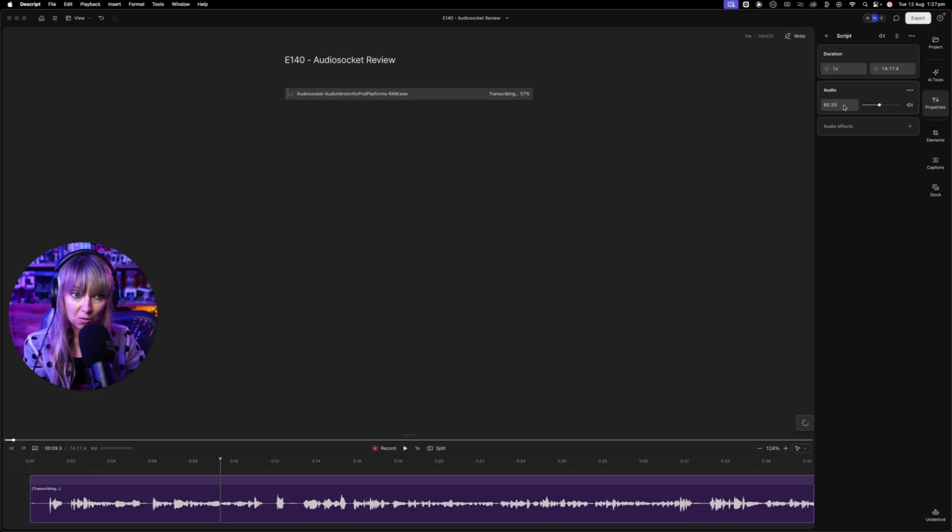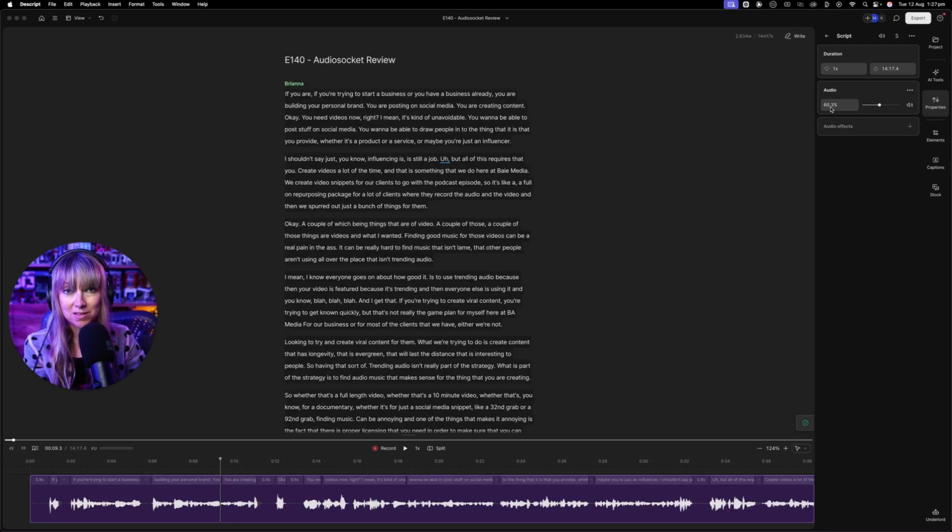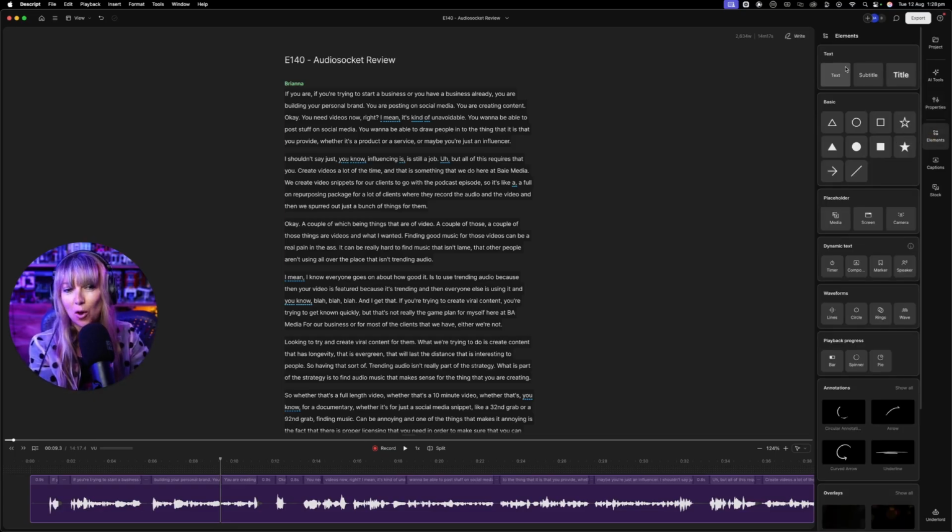So it's got audio, and it tells me that it's coming in at 60% of the audio that it was recorded in. So it didn't make it 100%. It thinks maybe it's too loud, and it's decided to normalize that volume. We might play with that in a minute. It's also got the audio effects area here, which you can start to add in things like studio sound, dynamics, EQ, and some other creative things, which for a podcaster you wouldn't really use. If it was a podcast or if it was an audiobook, you're not really going to use creative, and you definitely shouldn't use reverb.